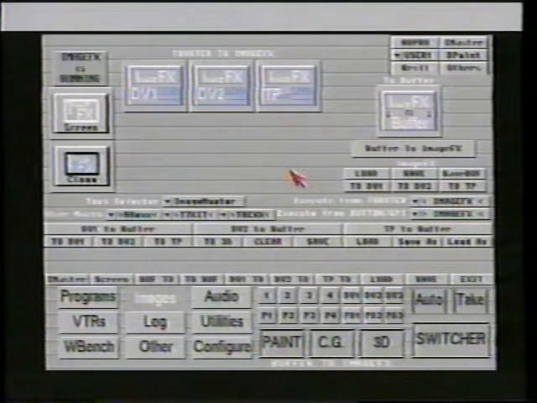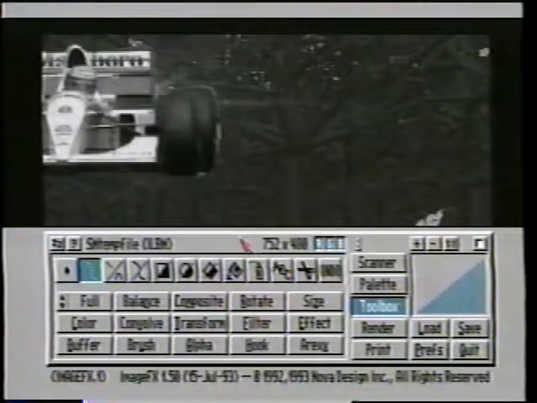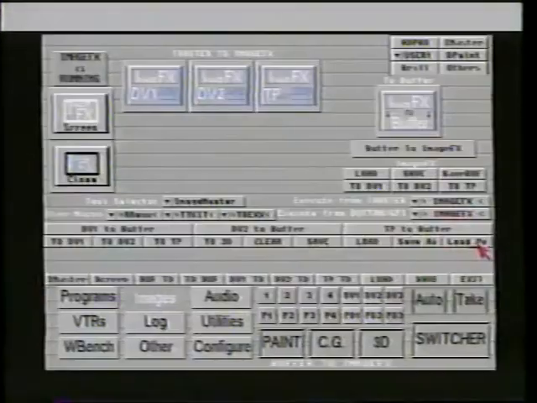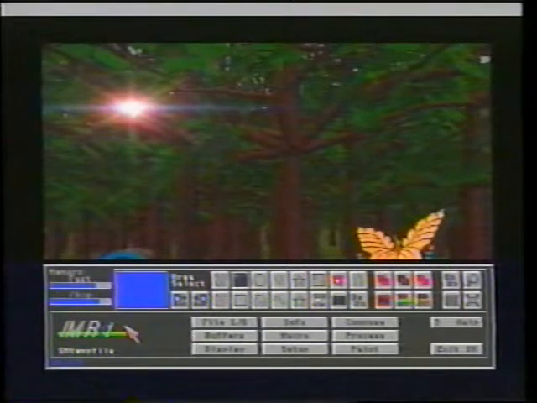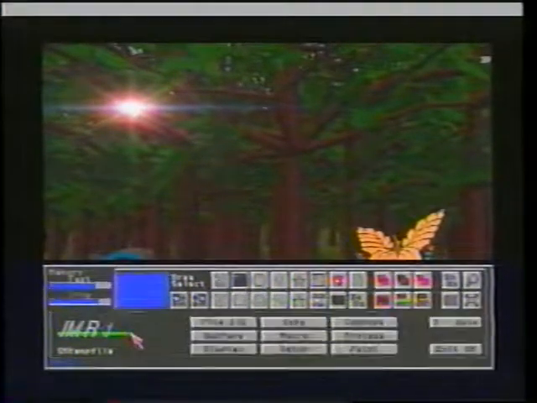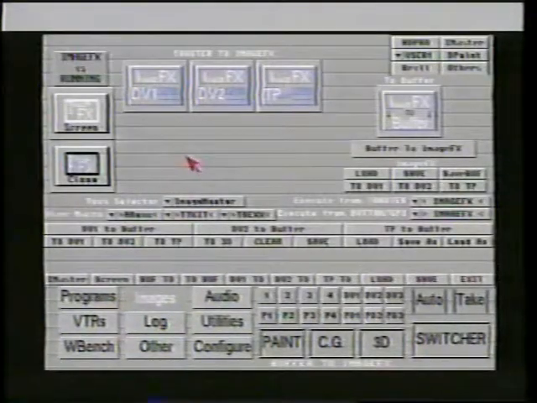If during this particular graphics session we need to move back and forth from Image Effects to Image Master, again we can easily use the screen functions. Image Effects to screen brings us to Image Effects, back to Crouton Tools. Down here in the tool strip, Image Master screen moves us to Image Master, and we can move back to Crouton Tools, etc.